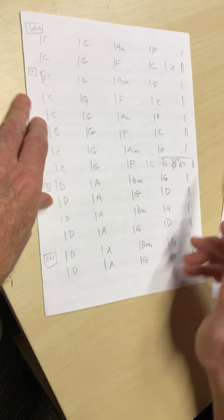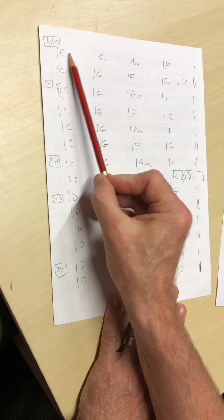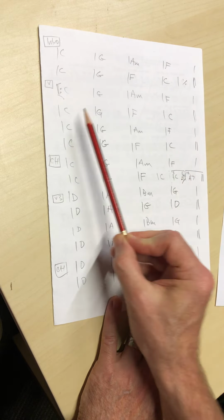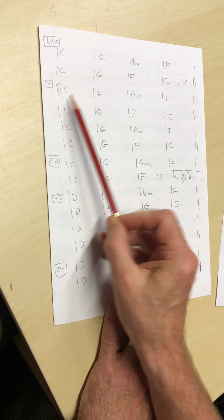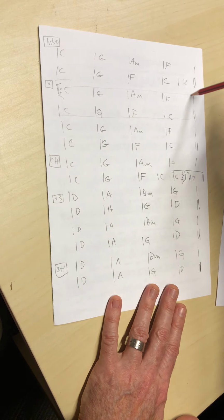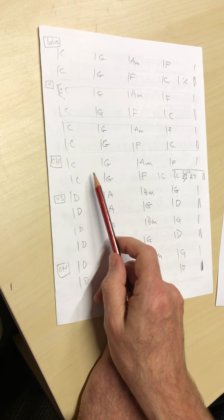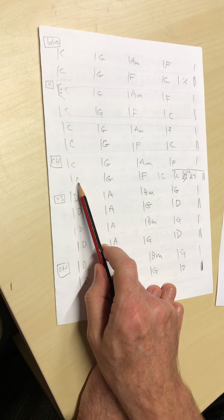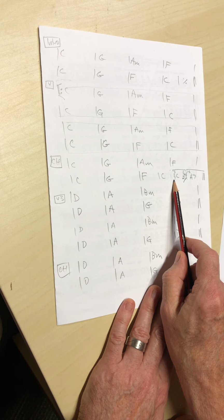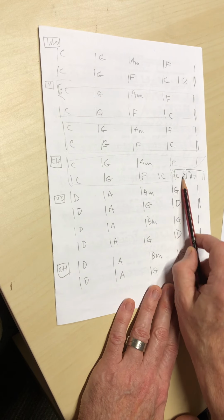If you start doing some analysis here, you can see it all on one page. Like I said, there's an intro there. It's got 9 bars in it, but the 8 bars is exactly the same as that 8 bars, which is the same as that 8 bars. You'll also notice that the chorus is, frankly, the first 8 bars are exactly the same, and then it's just got an extra bar like it does for the intro.